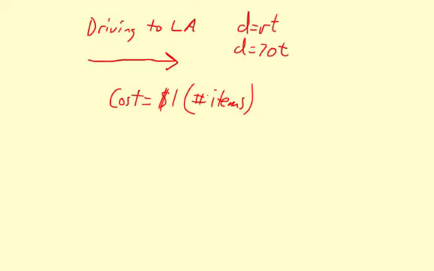Well, in this situation, you can't get fractions of items. I mean, if you go to a restaurant and you try to order half of a dollar item, they're going to laugh at you. So you're going to have distinct points, and each of these would be $1. So let's say this is $1, $2, $3, $4, $5, $6, and so on. So the domain here is going to be different than the domain for the driving situation. You're going to have a continuous line here and distinct points here.